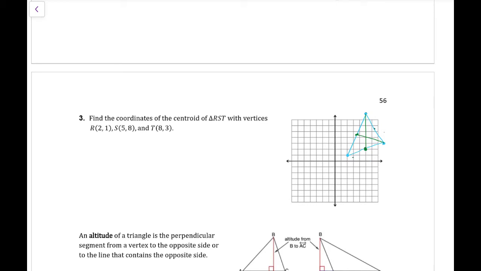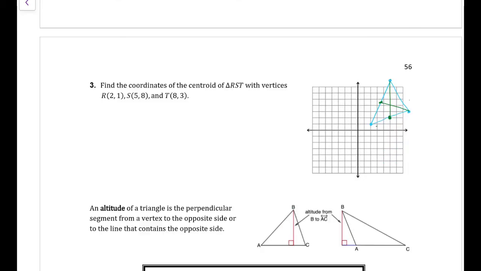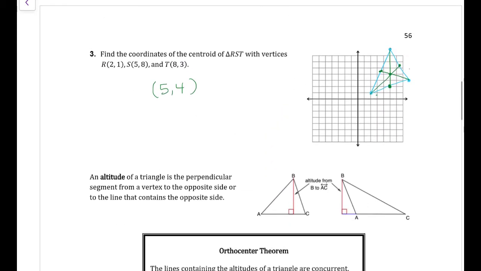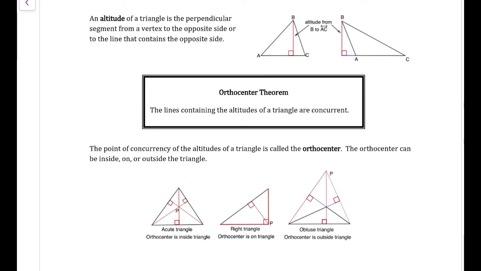Let's do the last one. We're going to find the midpoint between 5, 8 and 8, 3. When we do that, we get the point 6 and a half, 5 and a half. And we don't really need that third one because they're all going to intersect at the same point. If we count that point up, we get the point 5, 4 for the centroid of our triangle.